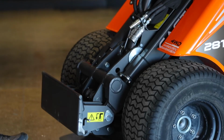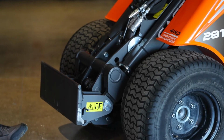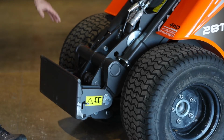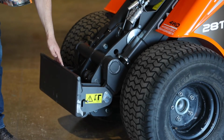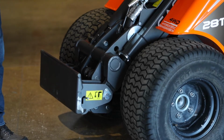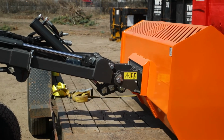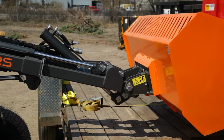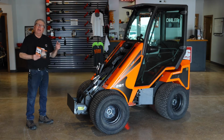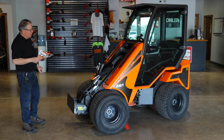The quick attach you see here, it's what's called the Universal Mini Quick Attach. It's very common on a lot of compact wheel loaders in the worldwide marketplace that would be in this category. It's easy to connect onto a given attachment. There's 2 pins to lock it in place. You do the reverse, unlock the pins, back away from the given attachment, reattach, relock, and you've made a very quick attachment change. That's standard equipment on this machine.